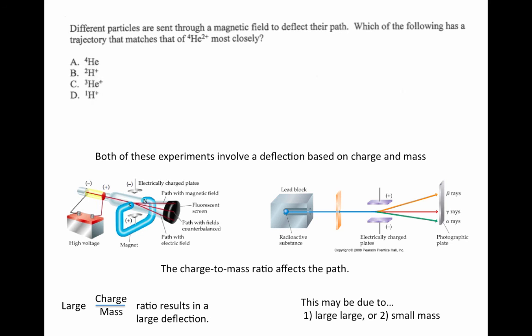So within here, I'd like to see something else that has that same charge to mass ratio. It doesn't have to be a mass of 4 and a charge of +2, but we want to see the ratio the same. And that's what we see with a hydrogen 2+ cation. The charge is +1, the mass is 2. For the previous example, it was 2 and 4, so they're in the same ratio. They would have a very similar trajectory through that field.